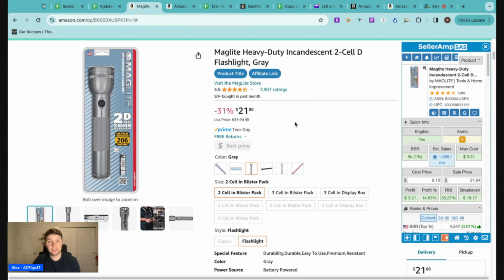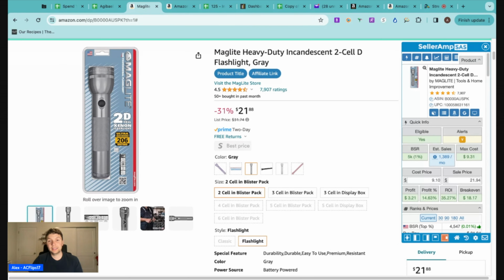So basically, this is one of the first steps that we need to do. We're not looking at competition. We're not looking at anything like that. We need to understand, does this specific variation sell before we do any further analysis? We know the listing sells, right? At 5K rank, that's the very first step. If you have a variation listing and it's a 250K rank and there's 50 variations, right?